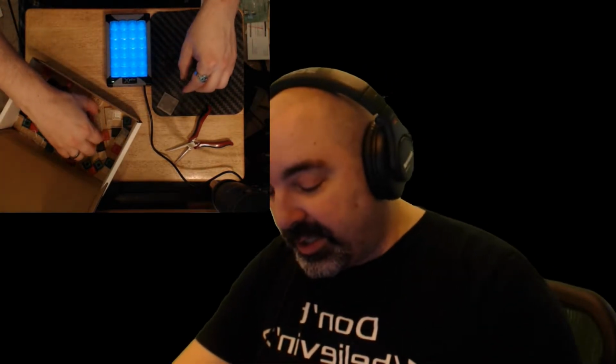here. It comes with a little tool to pull out keys with. And the only thing additional I need to use some of this extra stuff is just a pair of jeweler's clippers to pull out certain pins. And then it has all these accessories. Well, it comes with a couple of them, but I bought an extra pack for about $10. It has keys of various sizes. Here's a 2x2. Here's a 1x2, basically giving it some Lego-like building. I also have various colors, and some hard ones. So we have blue keys right there. We've got red keys. But I'm going to rely on the clear ones and let the LEDs do all the rest of the work. So anyway, as I said, let's get into this build here.